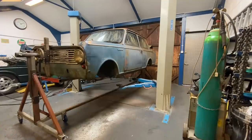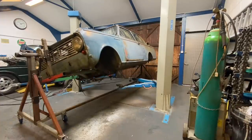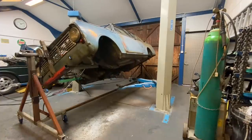Is the compressor on? I just heard it fire up, actually. The light's dimmed, so... Yeah, it's got a bit of air in that, hasn't it? There she goes. Goes on its own a little bit. Yeah, it's got slightly out of balance.